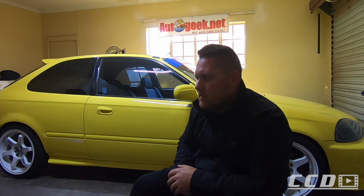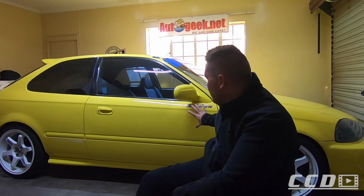This car did not come in Phoenix Yellow. It came in a completely different color, so it has been resprayed to the Phoenix Yellow, which I'm extremely thankful for. If it hadn't been resprayed in the Phoenix Yellow and it was its original color, I would have never bought this car. I already got the touch-up paint to detail the car, and like I said, I already washed the car this morning.